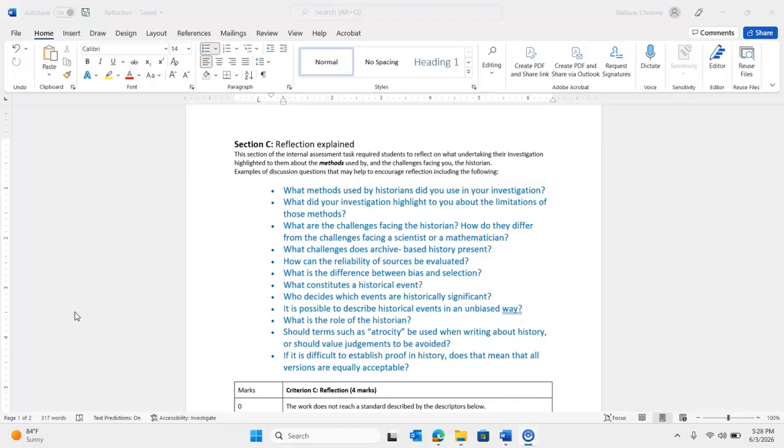And then also, what are some challenges that face the historian? And we know that historians use sources, and select sources, in order to interpret and then develop historical narratives. And there are some things about the discipline of history that make it different from other subjects like math, where there may be a more definitive answer. We know that history gets constructed. The process and the product that we call history gets constructed.